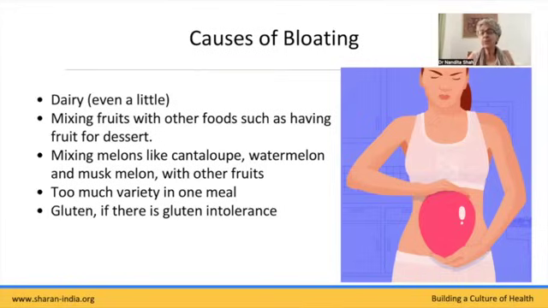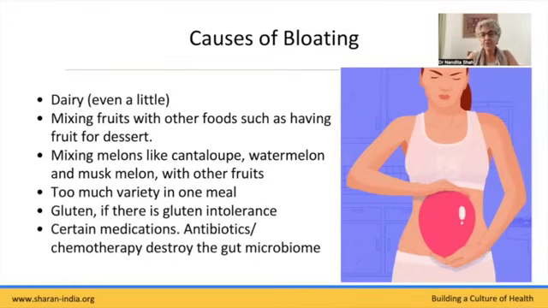And then gluten, if there's gluten intolerance, and so many of us have gluten intolerance, and that's because even wheat is not our food. If we see green fields of wheat or even dry wheat on the farm, we don't feel like going and picking it. Our mouth doesn't water. And that's just because it's not our food. So best to avoid gluten and wheat if you can.